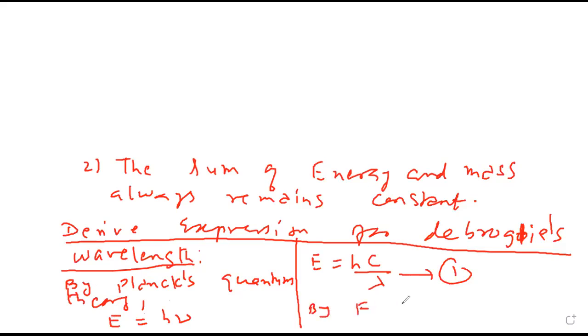By Einstein, mass energy relation. Just complete till this, then I'm writing Einstein's mass energy relation. Then we'll see that wave and mass can be equated. Energy according to Planck's quantum theory associated with every wave is h nu, called quanta, and with every mass by Einstein it is mc square. But particle can be wave, wave can be particle, so I can equate the two.